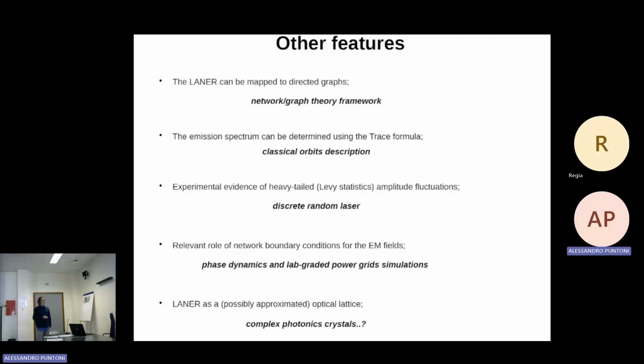Other points: phase dynamics is very important because you have variables which are complex and you have to match those variables within the network. So the phase dynamics means that you can think to use the system to perform a lab-scale simulation of power grids, where the phase dynamics is very important. And finally, this also can be considered as a kind of optical lattice, but a disordered one. So you may think to realize a complex photonic crystal where the possible bands that you can find are mixed in a very complicated way due to the topology that you can build in a strange way according to your desire.